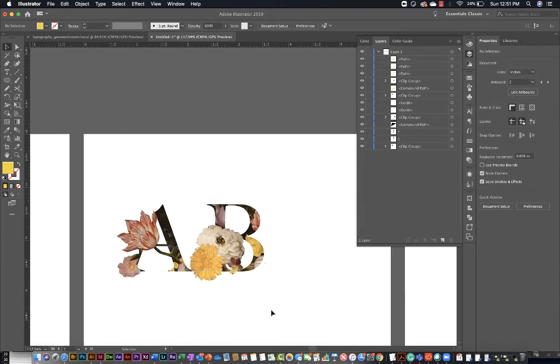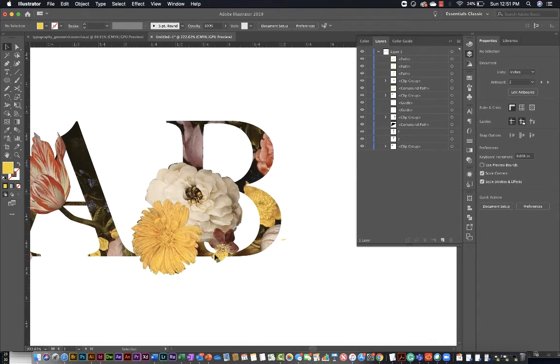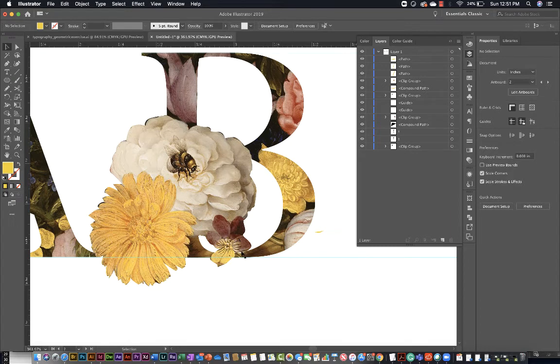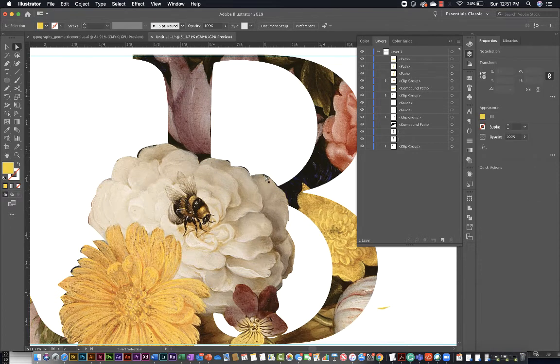Okay, so hopefully you're starting to see this come together, right? I left these sort of openings down here so that you could still see some of that letter form. I probably could have added even another flower and you'd still recognize the B, but you just need to be really conscious of these counters. So be thoughtful when you're placing the letter down along the photograph before you even merge all your shapes together, and really think about whether you have enough of those cutout counters visible for some of your letters.